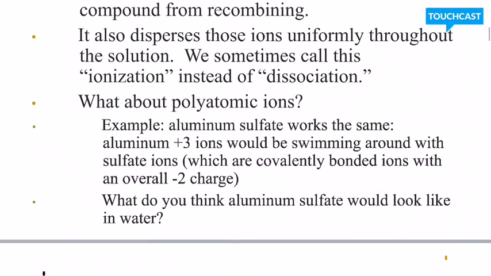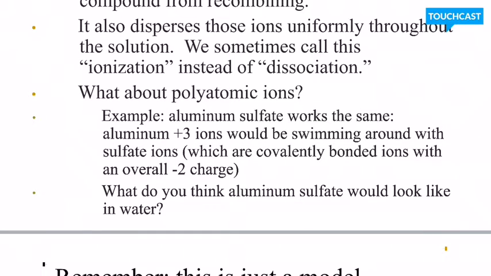Now, you may be asking yourself, what about the polyatomic ions? So far we just looked at sodium and chlorine, but what about sulfate or phosphate ions? Do they look kind of the same in water? Well, yeah. You can think of them as being a large chunk of atoms because they are polyatomic, and they will be surrounded in water in the same fashion.